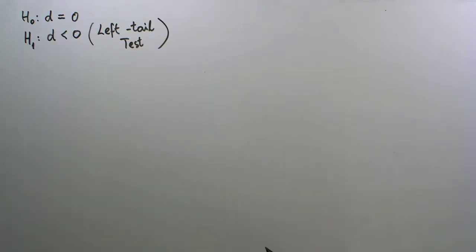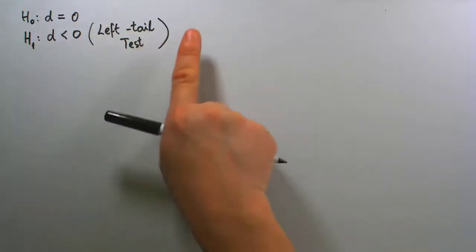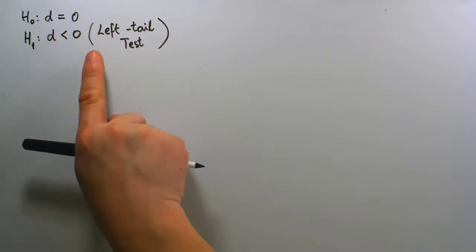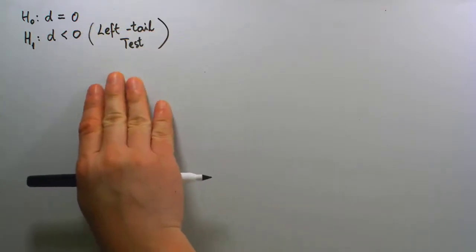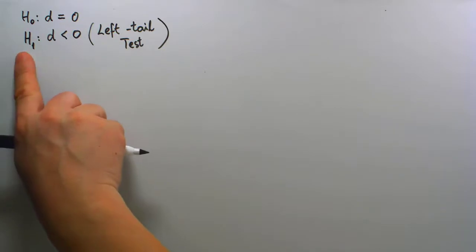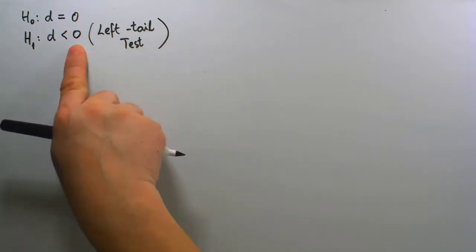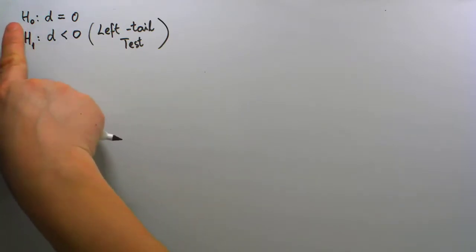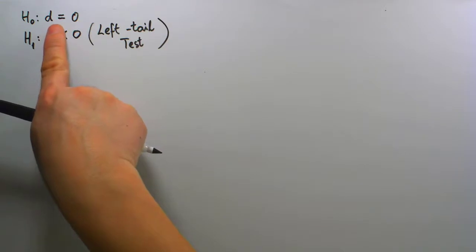And now I am going to move on further, and again, it is extremely important that anyone following along with this video must bring back your past experience with testing a hypothesis, because this problem in the end turns out to be entirely a problem where we test a hypothesis. So the alternative hypothesis here says the difference mu1 minus mu2 is less than 0, where the null hypothesis is saying that the difference mu1 minus mu2 is equal to 0.